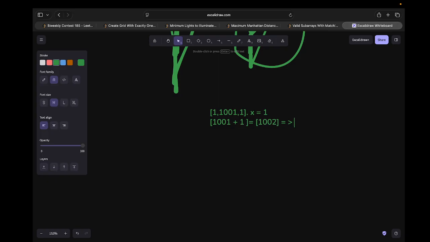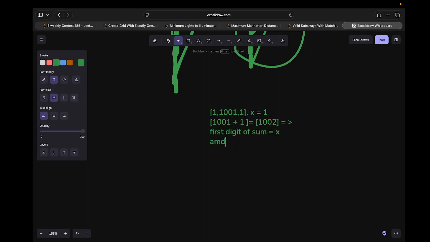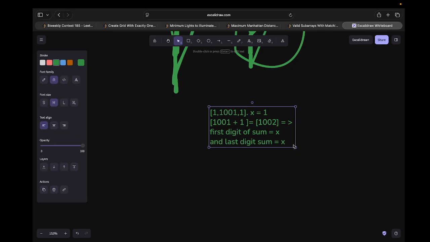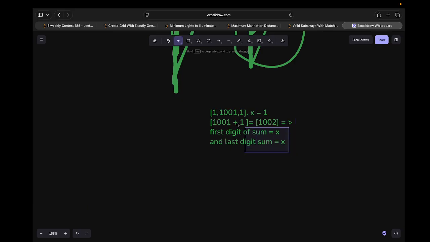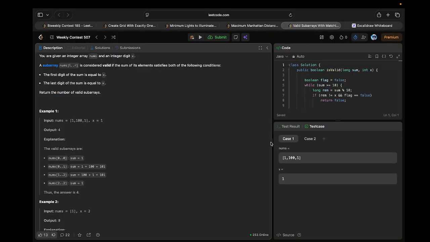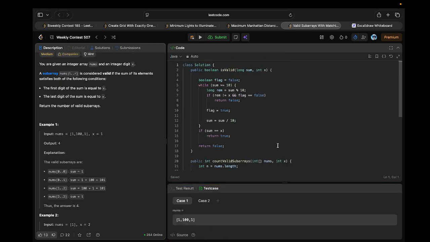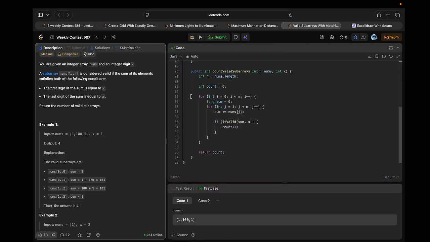So they are asking the first digit of the sum should be equal to x, and the last digit of the sum should be equal to x. So these are the two conditions, and if the sum can satisfy the conditions, then it will be part of our answer. So this is straightforward, we just have to generate all the subarrays and check the first and the last digit of that particular number. So this is the straightforward approach I have been using over here.